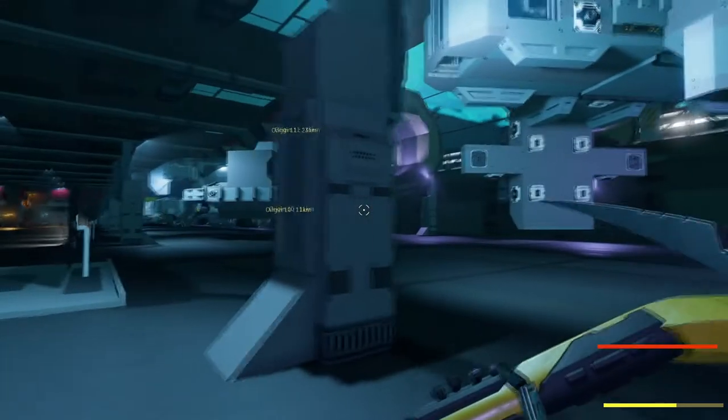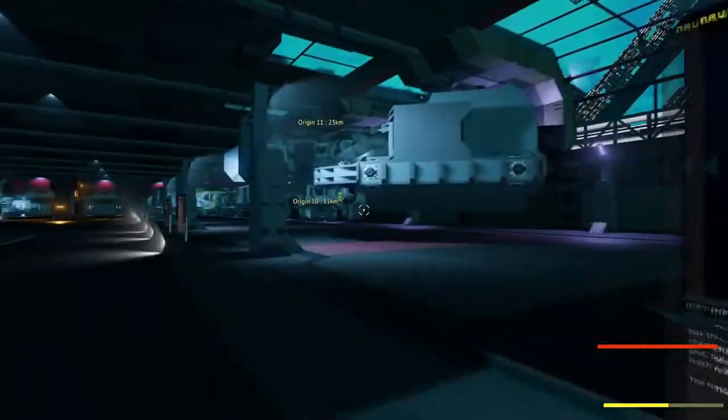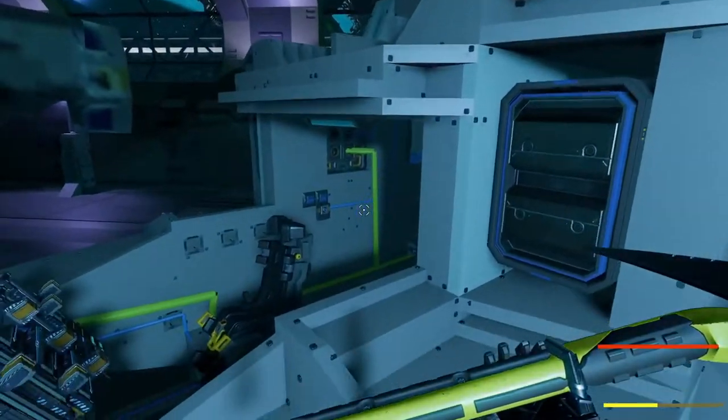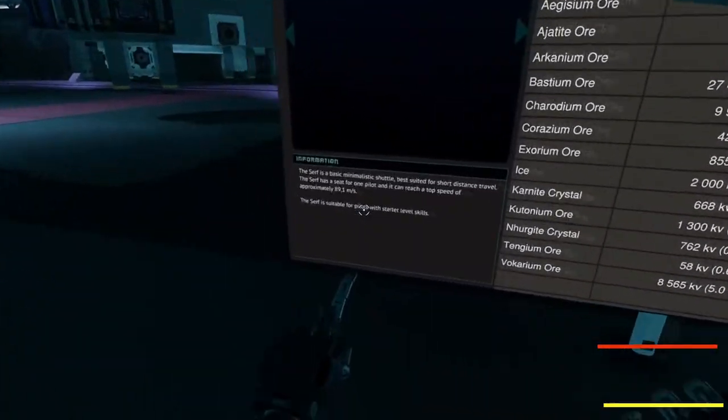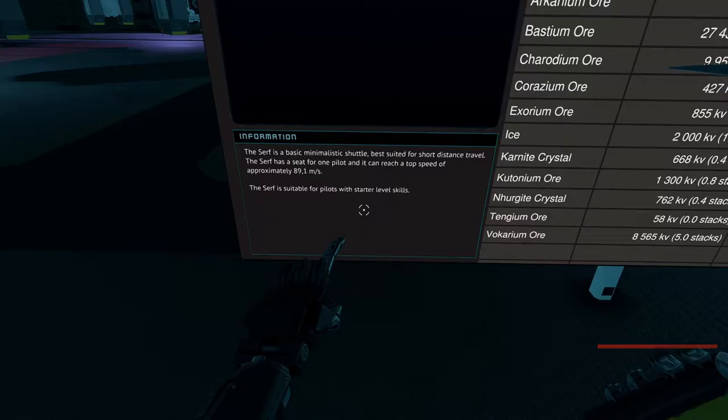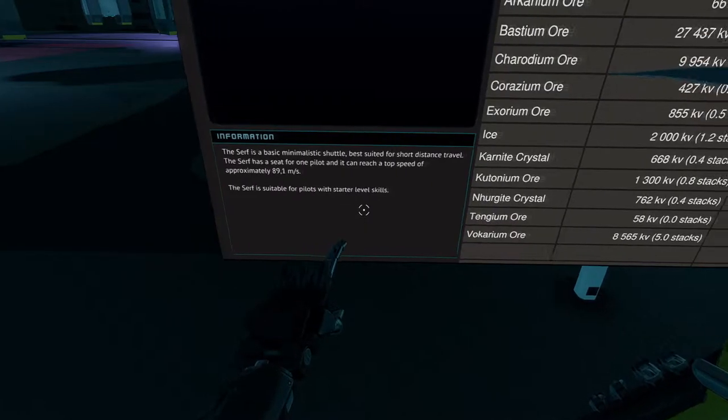It's like a ship transport kind of thing. At least I think it is. It looks like it would be. This looks like a submarine. Oh, that's cool. Okay, what are you? I want to read the sign on this one. The Surf is a basic minimalistic shuttle. Best suited for short distance travel. The Surf has a seat for one pilot and it can reach a top speed of approximately 81 meters per second. The Surf is suitable for pilots with starter level skills.